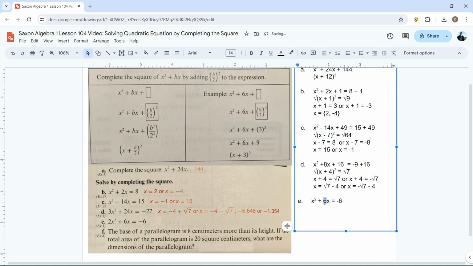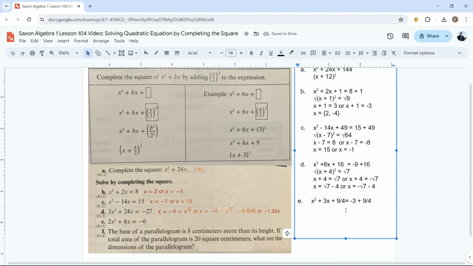There we go. So this becomes a 3. This becomes a 3. Then my next step is to take that 3, divide it by 2, and square it. So it's going to be x squared plus 3x plus 3 over 2 squared. What's 3 over 2 squared? I can't evaluate 3 over 2 any further, but I can square the top, 9, square the bottom, 4, and that gets rid of the squared on the outside because I squared the top and I squared the bottom. So it's x squared plus 3x plus 9 fourths equals negative 3 plus 9 fourths.